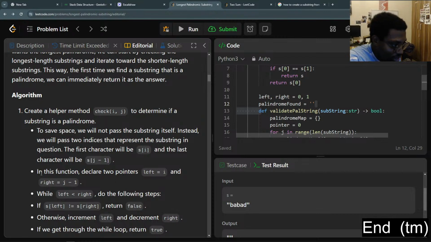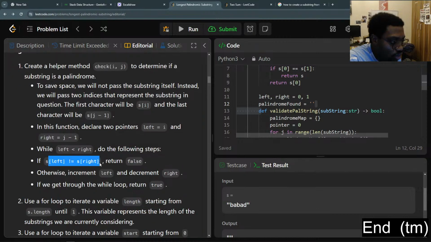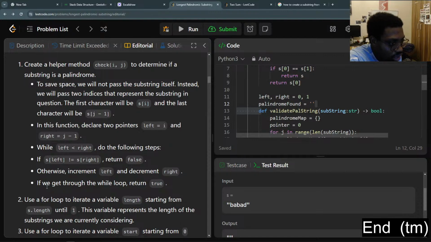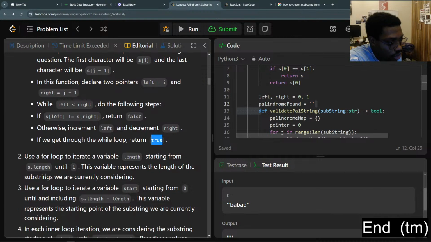In this function, we declare two pointers, left, which is equal to i, and right, which is equal to j. While left is less than right, we do the following: if the character at left is not equal to the character at right, we return false. Otherwise, we increment left and decrement right. If we get through the while loop, we return true. Use a for loop to iterate a variable length starting from s length until 1.